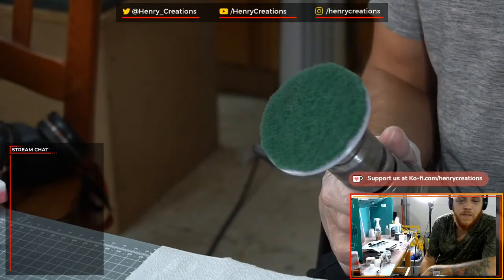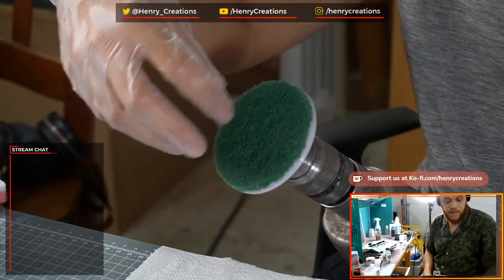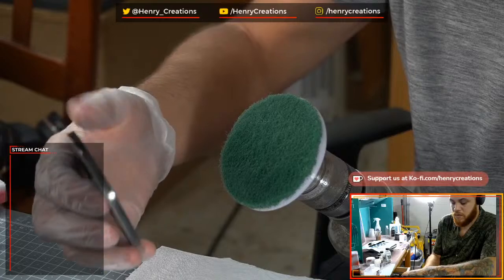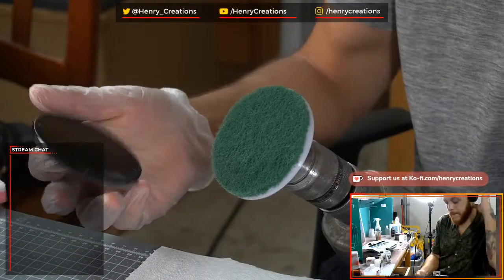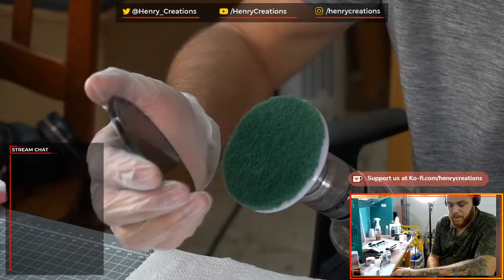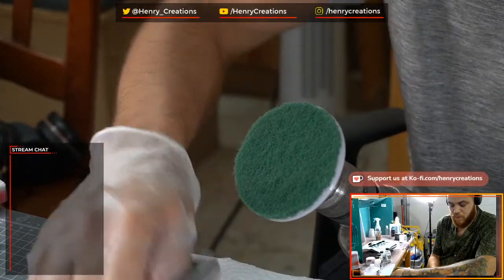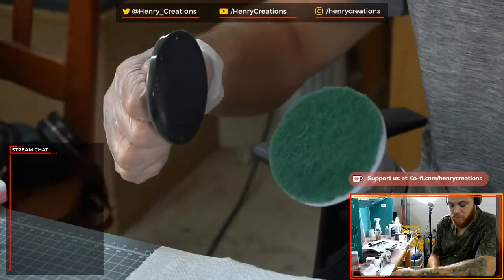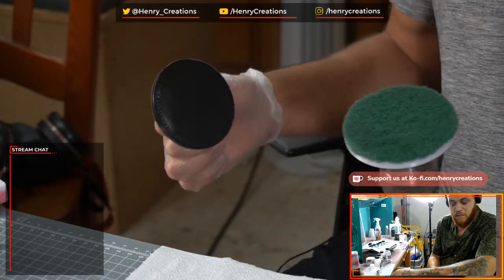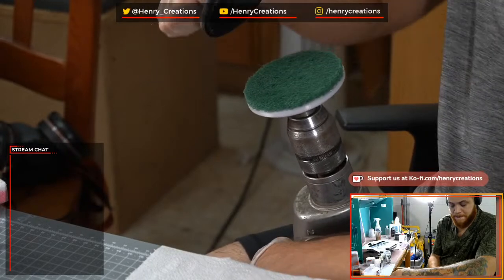This one is a bit more difficult to do because it wants to make my hand move where it shouldn't go. If I grip it like that, it's going to burn my fingers a little bit. Because I have this little nib here that's part of the design, I'm going to grip it there and see if I can do this. Let's do this.